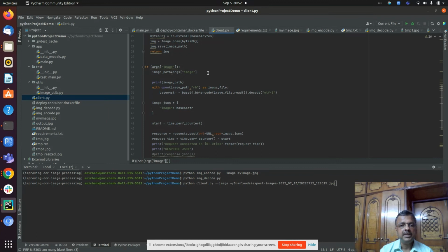If I pass the image path in the argument, I use the same code to encode this image, and I create a JSON object, image JSON, which has one object, which is the image, which is what we get in the Swagger interface. We have to create this JSON.